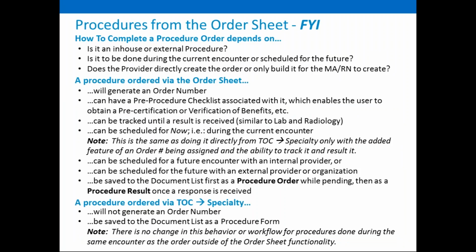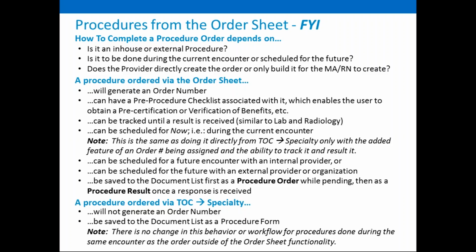So for comparison's sake and helping you decide, because this is new functionality, honestly, to the system. This is the one part of the order sheet that is completely brand new with this upgrade. So even those of you who have been using the existing order sheet, this has never been there. Some of you may like it. Some of you may be waiting for it and want to use it. Others of you may feel, I don't need it. It's extra steps. I want to keep doing things the way I have been. You have that luxury. So this is just kind of a guide to help you make your decision.